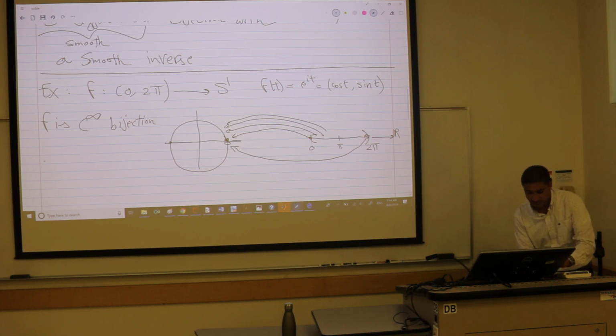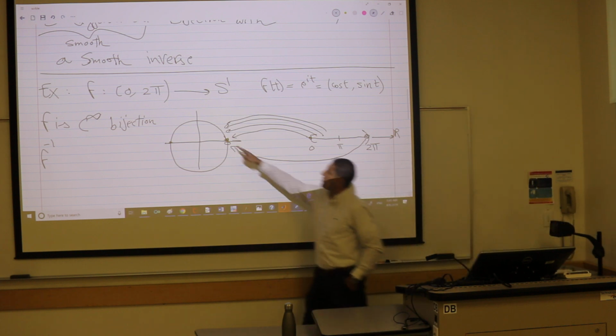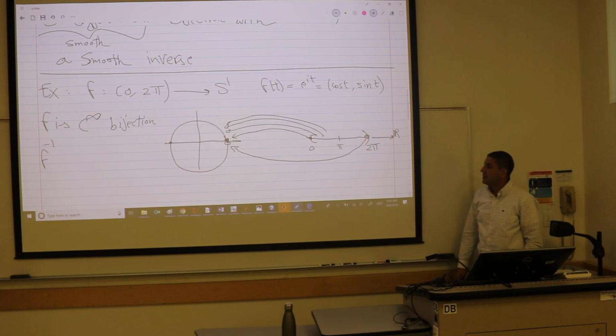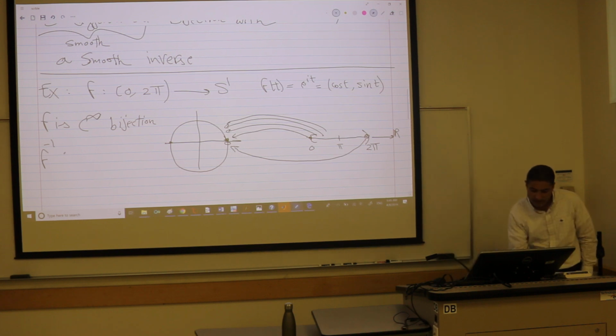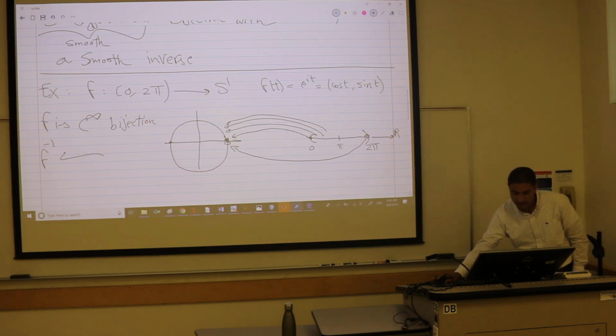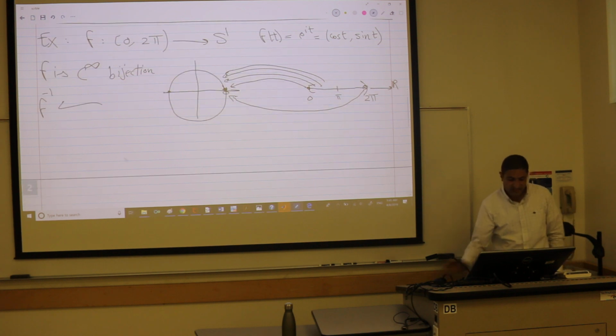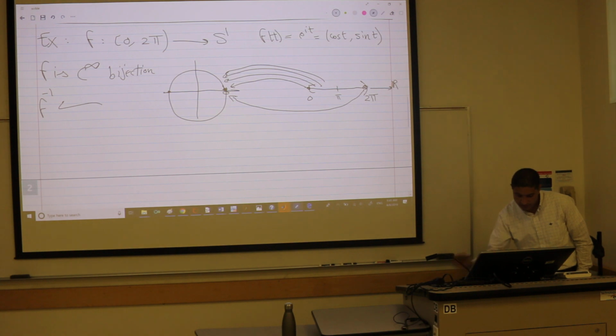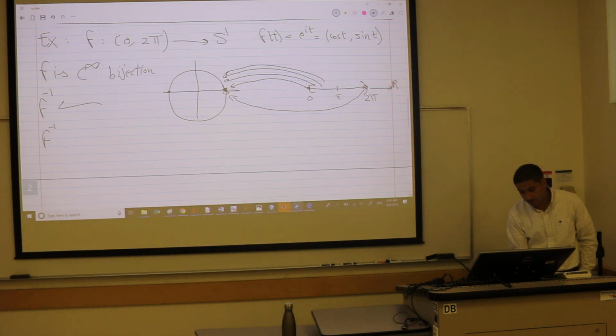Bijection implies that there is an inverse, right? Yeah, I can define the inverse of any point here to be the pre-image. That's fine. But let's look. So the inverse exists because it's a bijection already. But is it smooth? Well, I'll give you the contradiction. F is not even continuous.